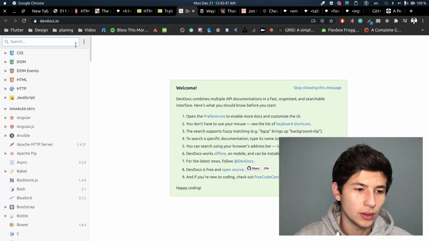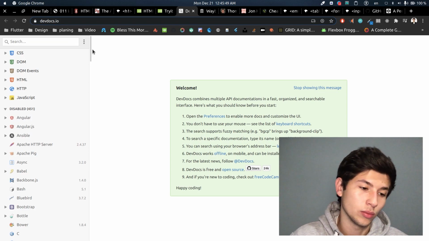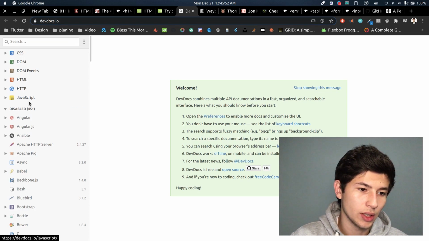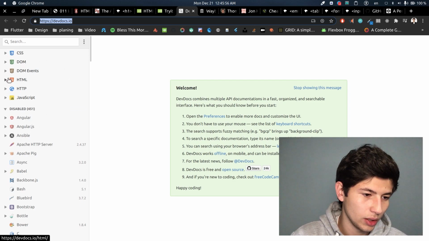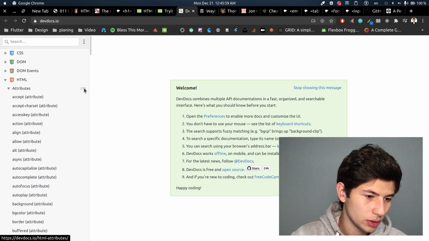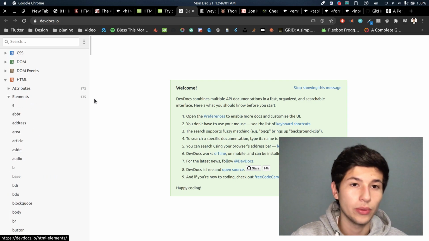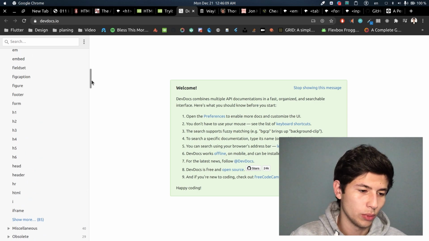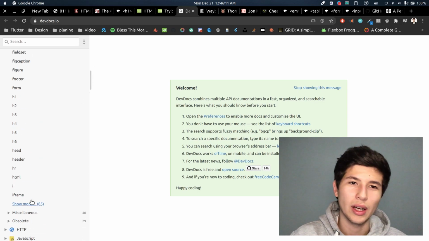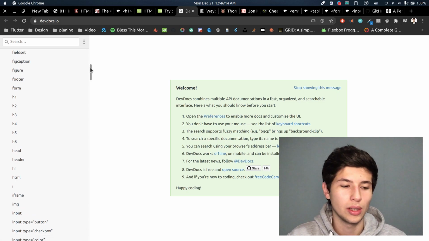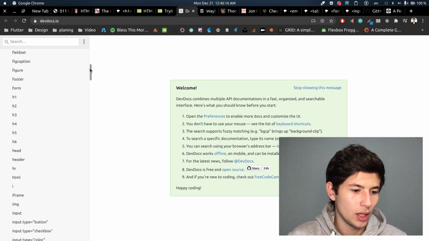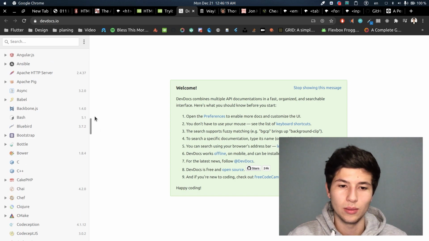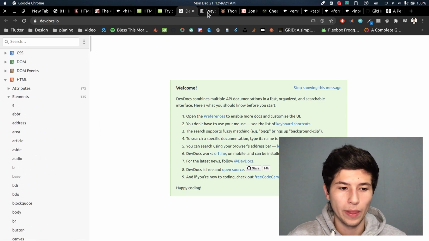So also we have a great documentation. It is dev.io, so you can learn all the programming inside. So we need just HTML. So 100 elements, 135 elements right here. You don't have to learn all of them, because you will just use the most important and popular ones. For example, if you want to speak English, you don't have to learn all the English words. You can just learn basics and make a lot of stuff here.